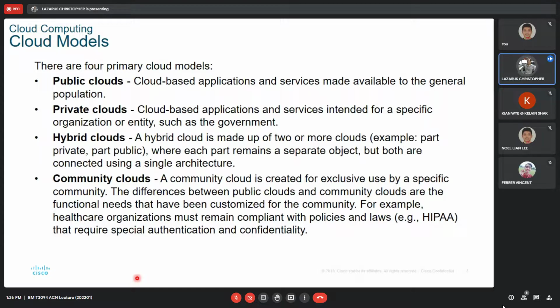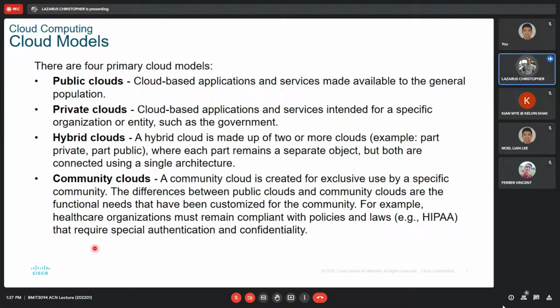That means in terms of authentication and confidentiality of those data, right? So this kind of cloud is provided only for, in this example, the healthcare organization. No individuals or groups not from the healthcare organization are allowed to access this kind of community cloud, right?